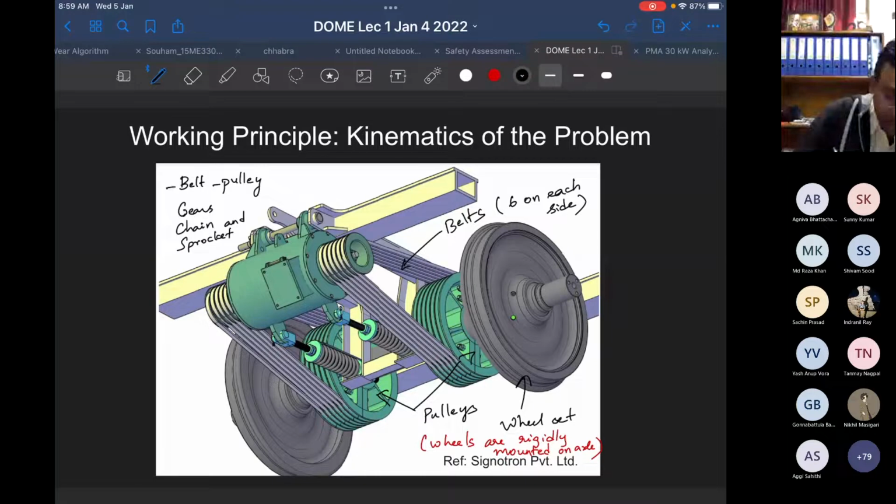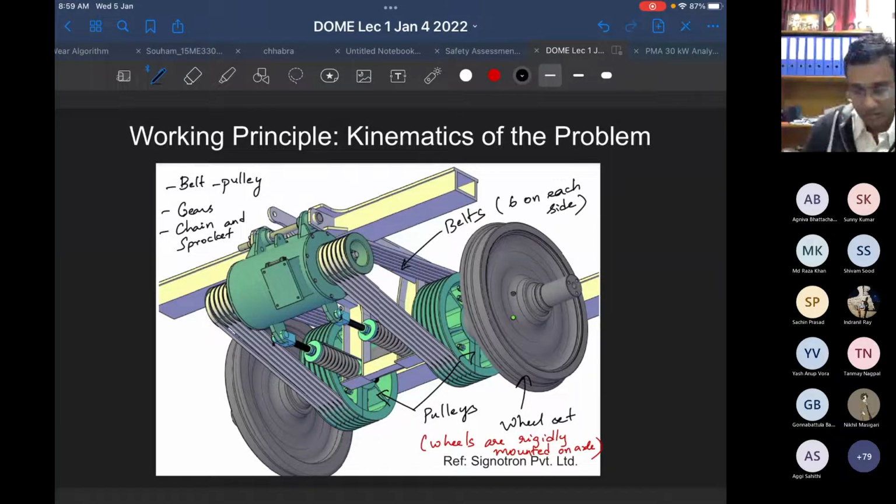These are the three ways which you normally use to transmit the power from one shaft to another shaft. So when do you think you would go with belt pulley system or chain and sprocket system as opposed to gears?